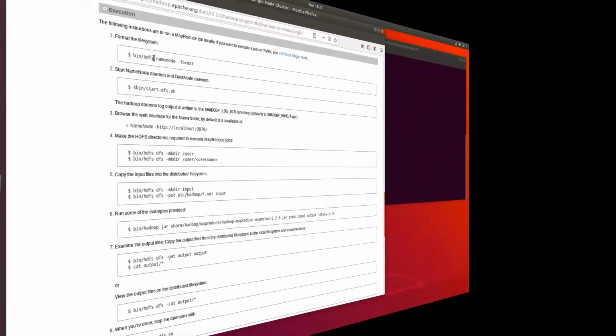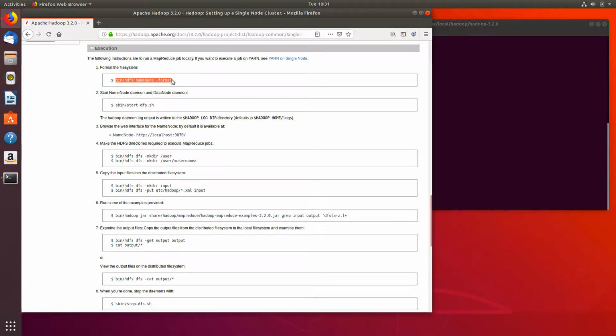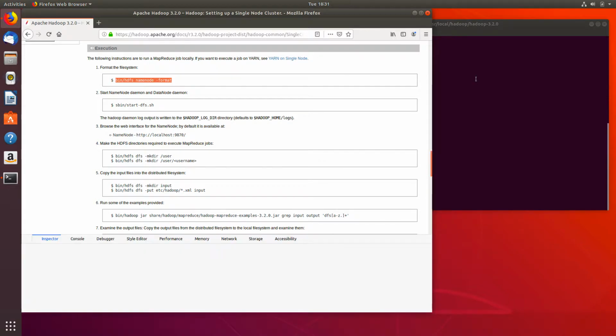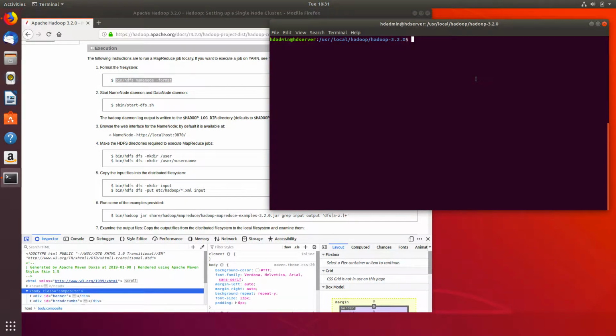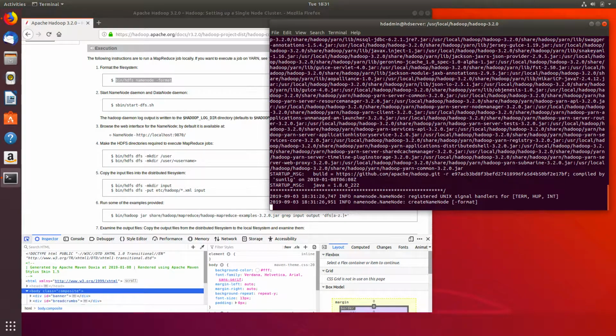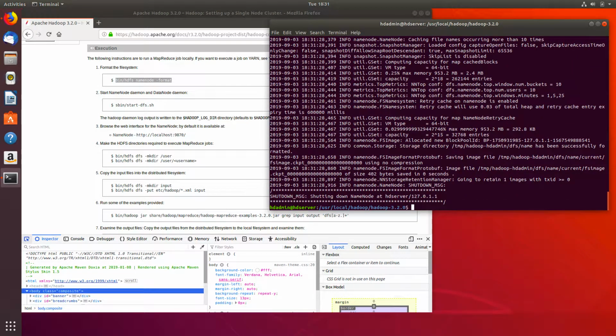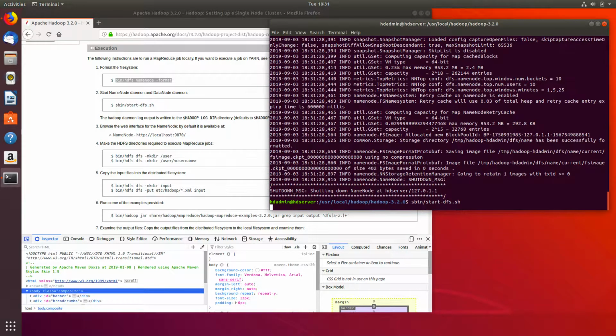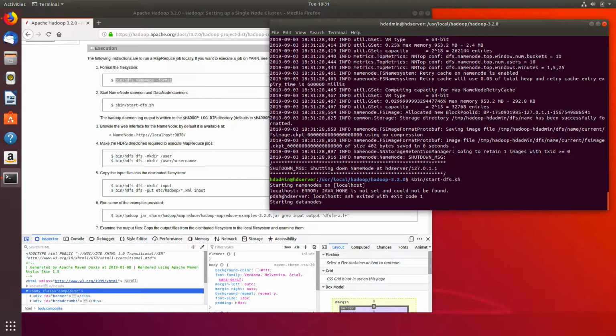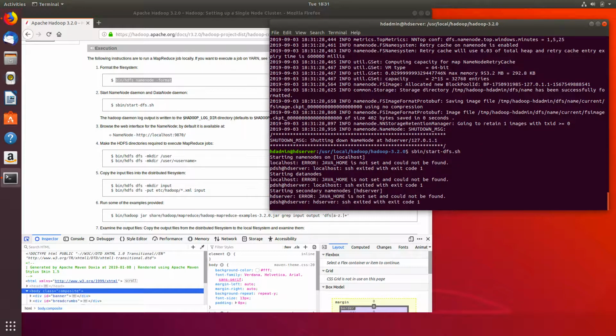Let's get ready to run HDFS. So first thing we need to do, though, is format the name node and essentially initialize our distributed file system. So we'll run the format command. Everything ran fine. The next thing we do is start up our daemon for DFS. And we have some errors here. So JAVA_HOME is not set.